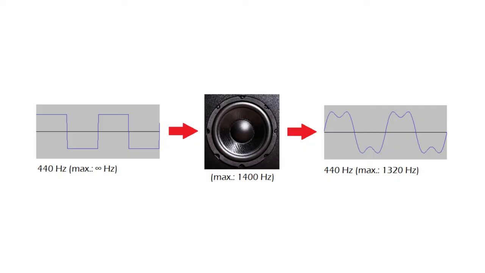We have to keep in mind that even though the square wave has a frequency of 440 Hz, it has frequency components higher than 440 Hz. In this case, the components higher than 1400 Hz would be outside of the speaker's range, and therefore the square wave's timbre would change.